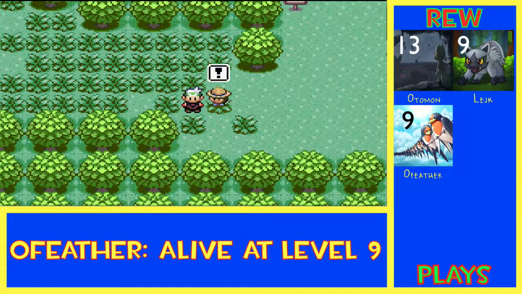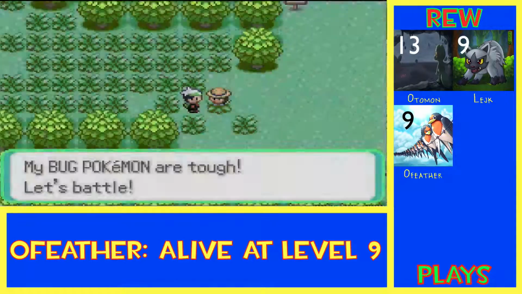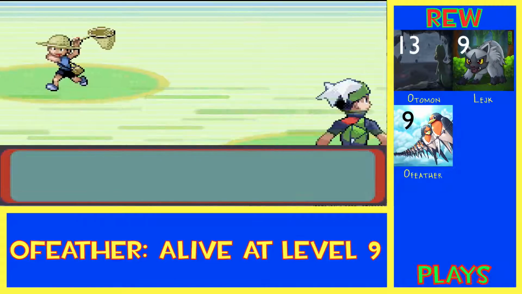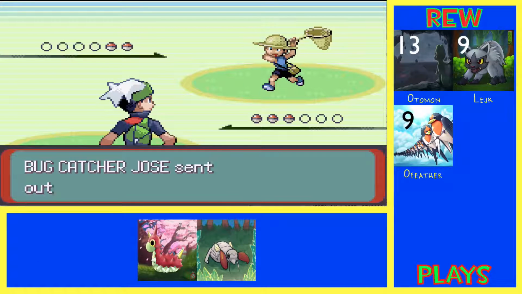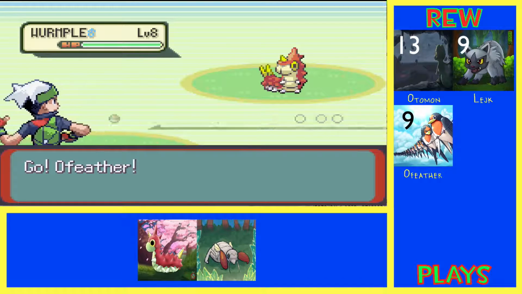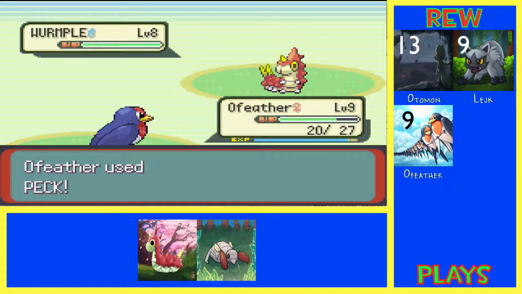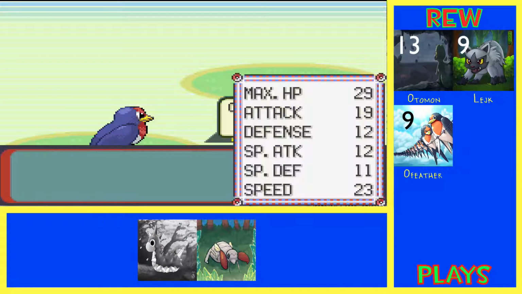We're gonna battle this trainer now? My bug Pokemon are tough! Let's battle! Didn't someone else already say that? Or no, someone said go my bug Pokemon team. Well, either way, Taillow, I still forgot to turn on battle animation. You can tell because I'm pretty sure the opposing team is usually animated when they come out. There we go. Level 10. Not bad.